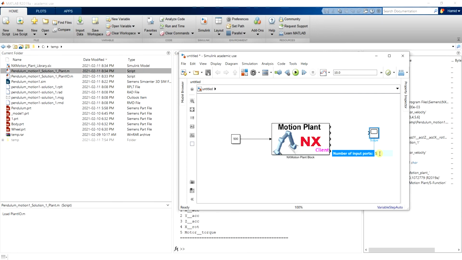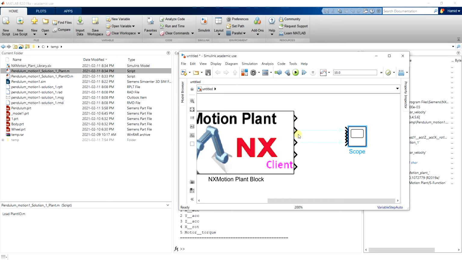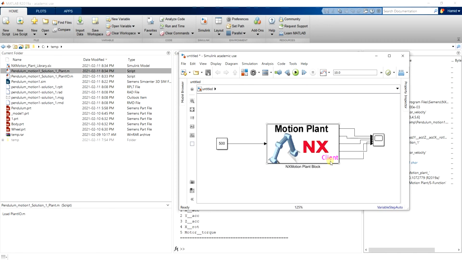I have 5 outputs, so I'm going to connect all the outputs to the scope, and later we can check this scope for the information we have in MATLAB. The time is going to be set from here. I'm going to have it for 5 seconds.